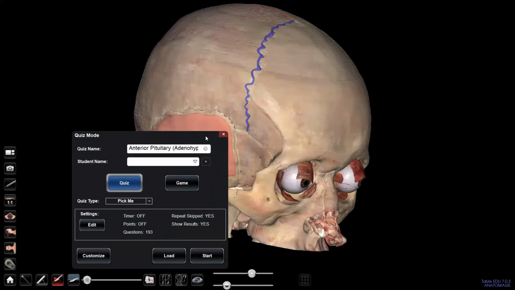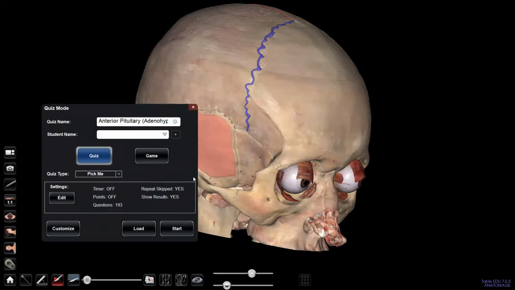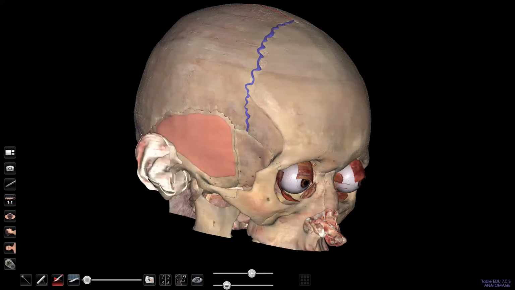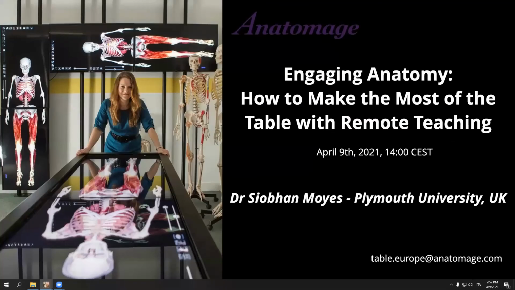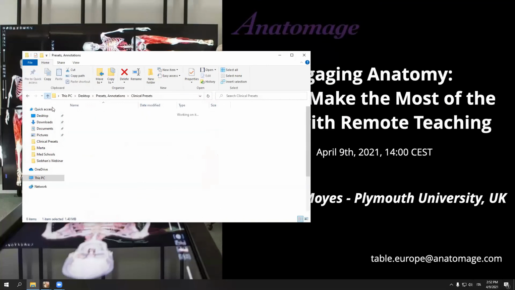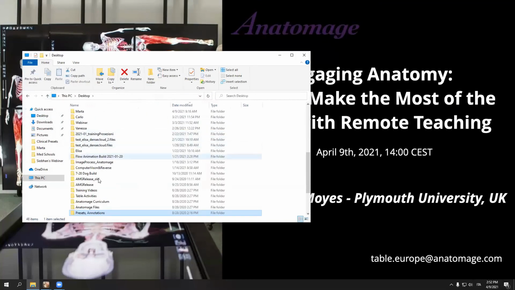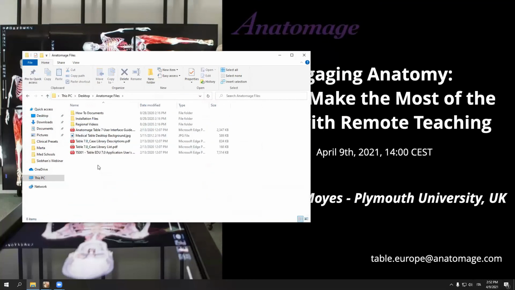So you can give them a QR code by the anatomage table for whichever aspect of anatomy you're wanting them to do. It'll take them to the quiz on the virtual learning environment, and you can have instructions of what they need to do with little pictures of the icons that they have to press, and they can ignore those if they know what they're doing, but they can also refer to them if they don't. And then you can have a few questions there just to prompt them with that as well. And so there's lots of functionality.